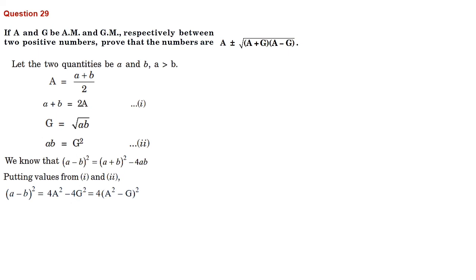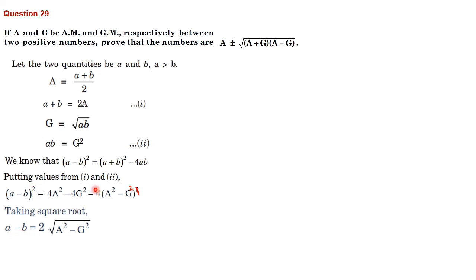In these two terms, 4 is common, take it out, then a square minus b square will be coming. Here the square is not outside, it is actually inside. Then taking the square root, because we have (a minus b) the whole square equal to 4 into (a square minus b square). Taking the square root, the square and square root cancel, so a minus b will be coming.